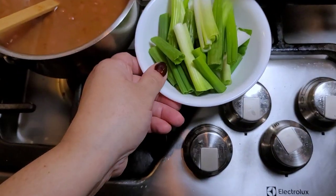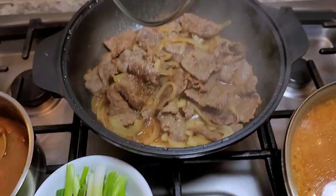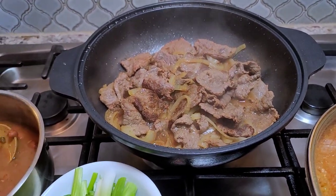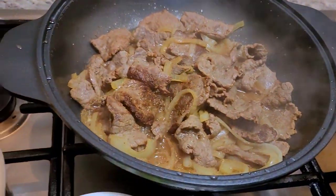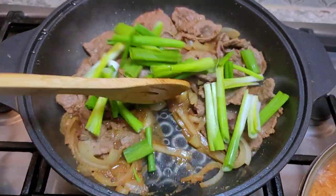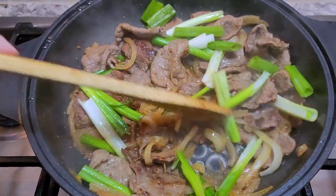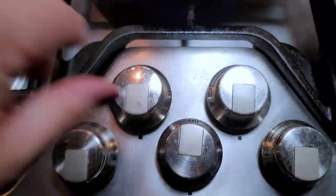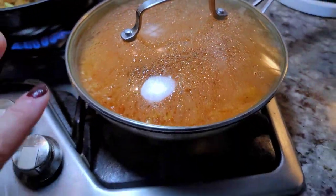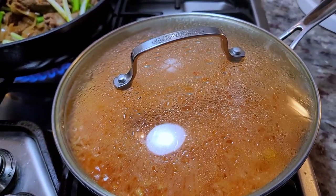I have two or three scallions cut into long pieces and this is still simmering. The name of the game here is you're using a tough cut of meat — you want to make sure it's tender, so if that means you have to add more liquid and let it simmer and stew, do so. I'm going to add my scallions — that is optional; with the other onion you're good — but I'm going to let this sauté and simmer. After about five minutes, this is done and I'm going to serve. My rice is done — I just shut off the heat and let it set with the lid on for about 10 minutes before fluffing and serving.